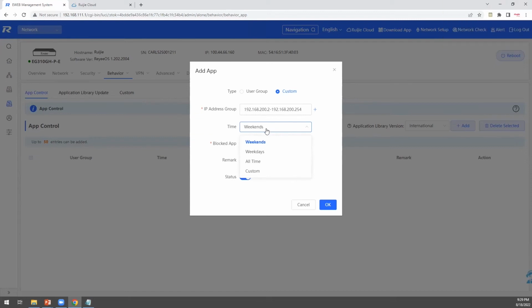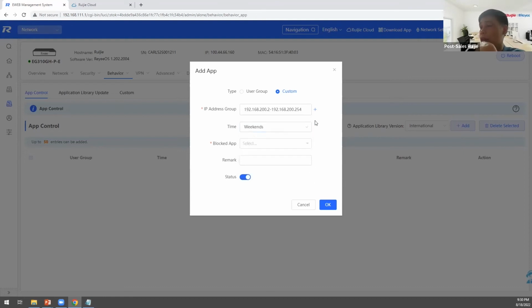Excuse me, Kelvin, I have a question. Can this block the apps based on MAC address, or something specific for a client, no matter the IP address? No, now we support only IP range up to now. Okay. How can I resolve it if I need to block a specific client and I have a different range of IPs?